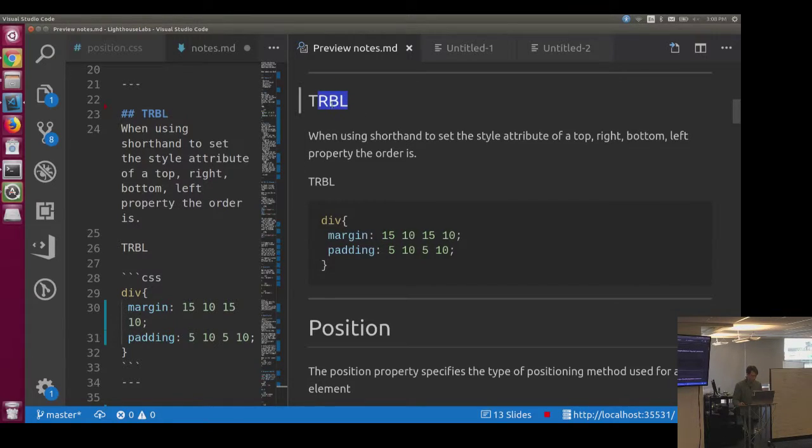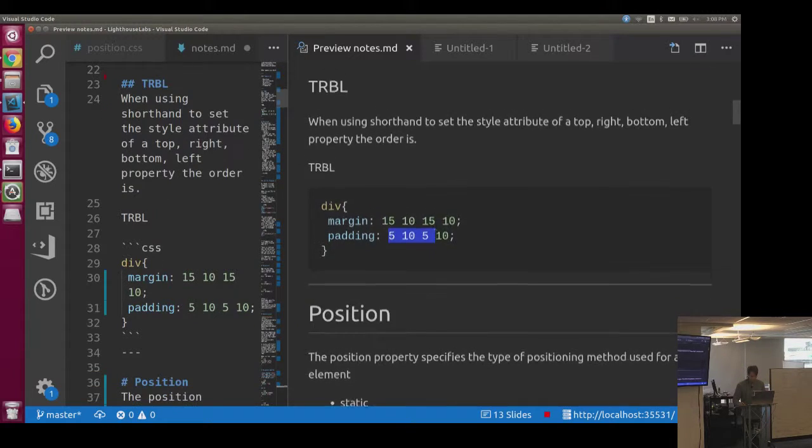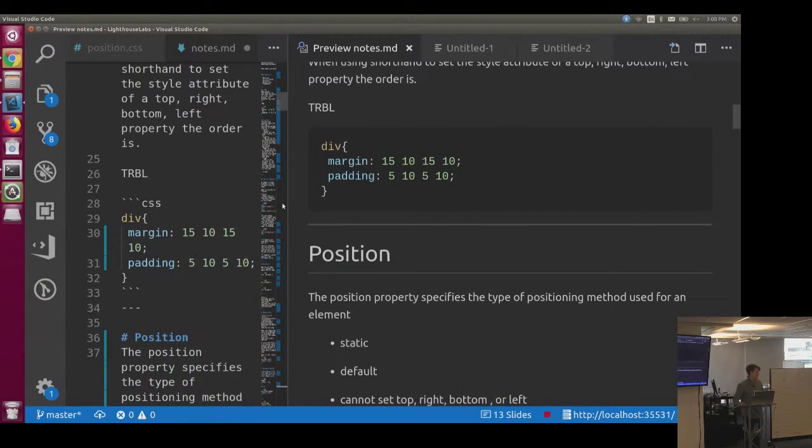And then this trouble, TRBL, is the mnemonic that we can use to remember. So it's always top, right, bottom, and then left. So my margin here, the top one's 15, my right margin's 10, my bottom's 15 again, and then my left one is 10 again. Same with padding, same with anyone that's going to be looking like that. Although, sometimes you're only adding a left margin, go ahead and use the margin dash left if it's going to be 0, 0, or defaults 0, 0, 0, and then one number. Margin dash left is just as fine.